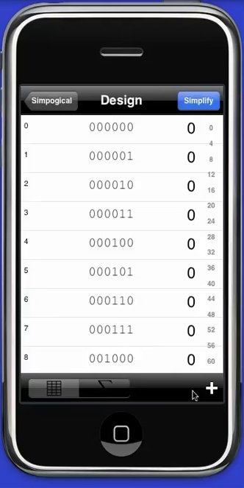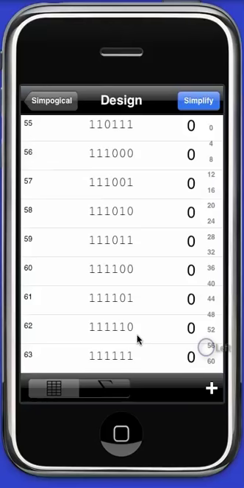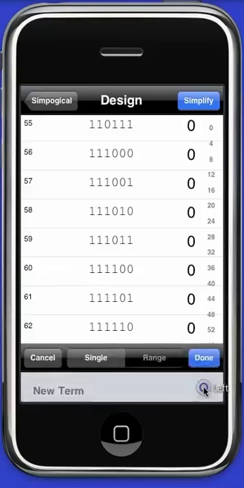Okay, so let's look at an example, and I'm going to look at a case where the following outputs are defined as 1. So when the input equals 0, 1, 3, 6, and 7. I'm going to click the wrong one on purpose here. Whoops, like that. Oh dear. So click it again, and it's defined as a don't care term, and click it again, it's a 0. So 7 was the right one. And then I want to set a range towards the back end, because I'm going to say these never occur, maybe from 55 to 63, where I don't care.